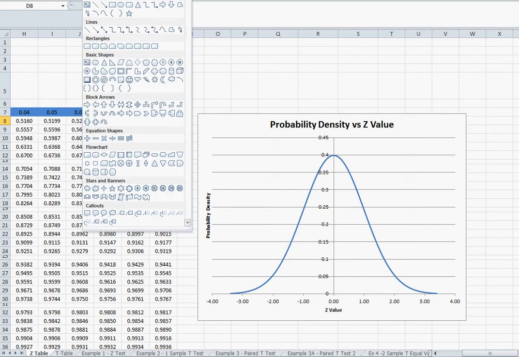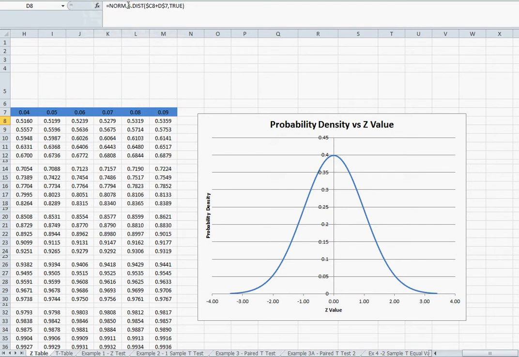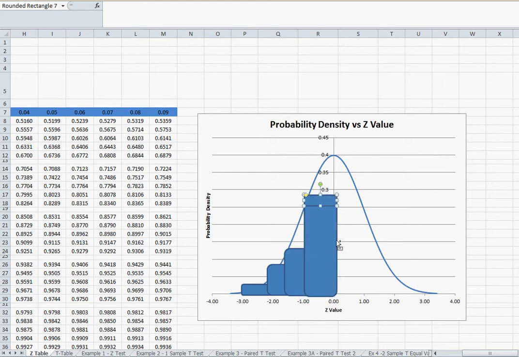So how that would look on a normal z-chart is you'd have something that was typically shaded. So your z-curve would be shaded, and you could tell what was being measured.